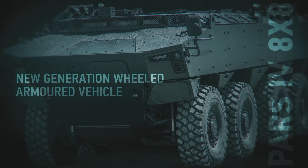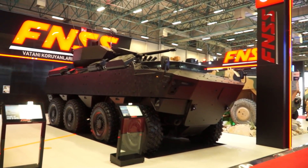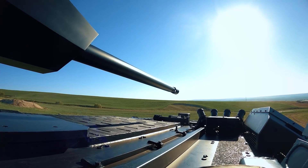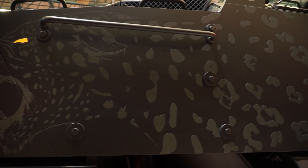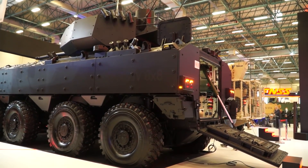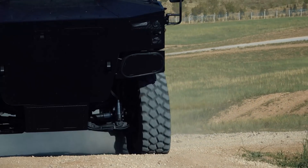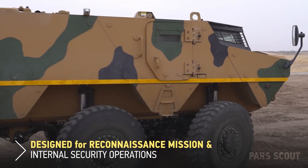This is another configuration of the PARS-4, but this time it is the 8x8 version. Both vehicles share similar features, but this one has an 8x8 drive system with a 35mm remote control turret giving it ultimate firepower. That turret is also an FNSS product called the TABAR35. Kamikaze drones and surveillance drones can also be installed. With protection, mobility, firepower, and mission equipment, we believe this vehicle will be the future platform for armies around the world.